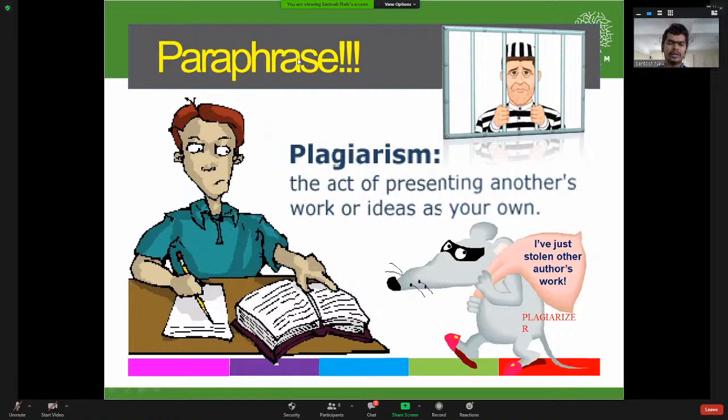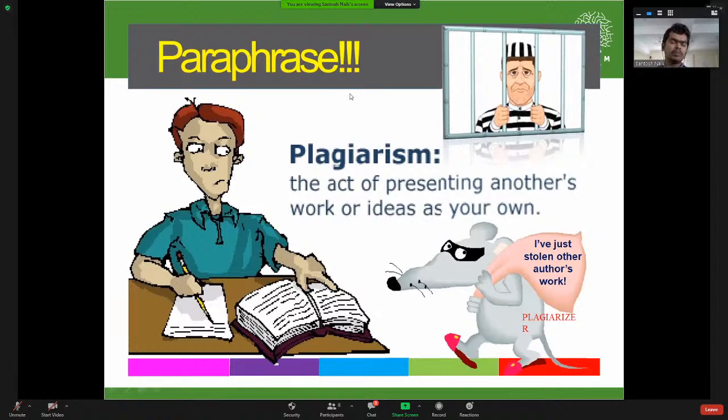You tell us that you have taken this picture from this website. If you cite it, there will be no maximum plagiarism issue. If you mention in your paper that you have taken it from there, but that also you have to limit. Only a limited amount you can take.